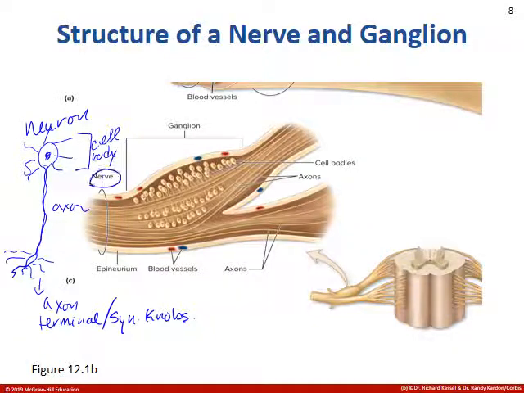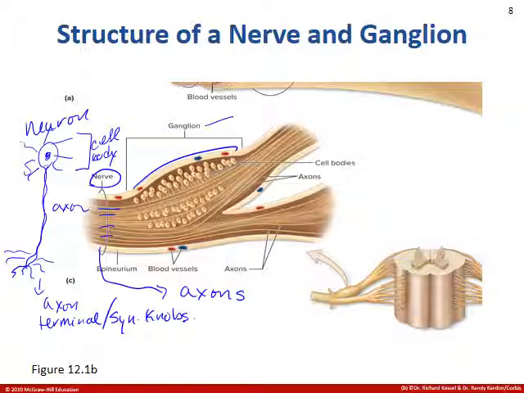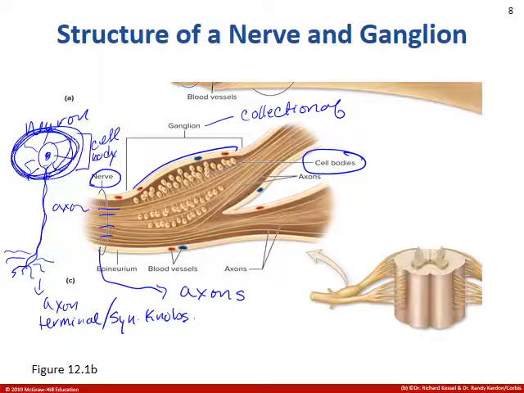Another word here, nerve. You can see why they call a nerve a bundle of axons. But the nerve can also have this kind of bump or section, which is called a ganglion. A ganglion is a collection of cell bodies. It's like we took a whole bunch of these heads of the neuron and put them in this area. It really has to do with the way the axons are running. The axon runs this way, then we have the cell body, and then the axon keeps running. Wherever you have the cell body heads, that's going to be called the ganglion.